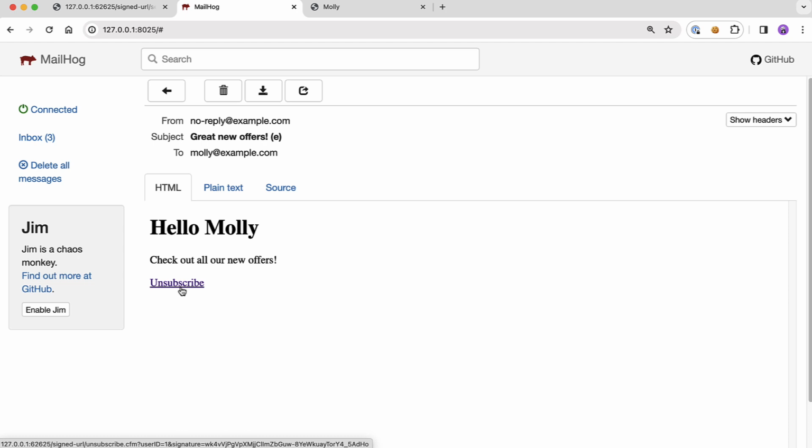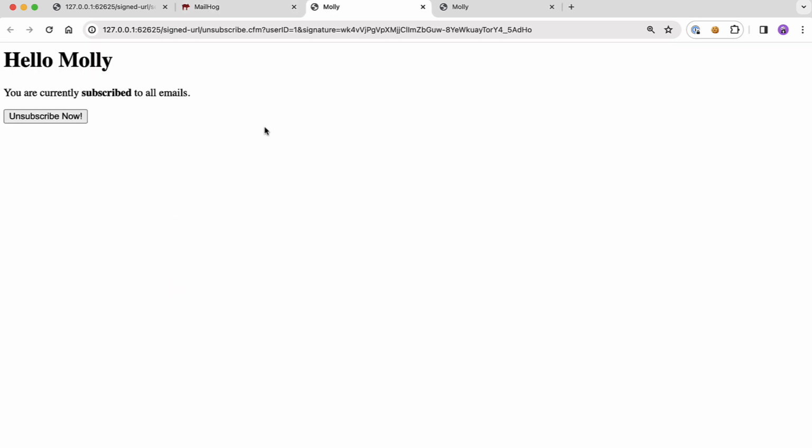Users are unsubscribing because they're frustrated. If Molly were to hit this link and then be prompted to log into the application to manage her subscriptions, she'd be flipping tables, because what the heck, all she wants to do is stop hearing from us. The last thing she wants to do is get more deeply embedded with the application workflow.